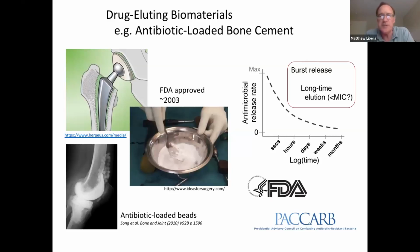Processes were approved just after 2000 by the FDA, really as a means to standardize the process of the concentrations of the antimicrobial. The schematic graph on the right is pretty important in the sense that these antimicrobials are being released by a process called elution. They simply ooze out of the bone cement over time. And the plot that you see with the dashed line decreases over a long period of time. Early, there's a high concentration that's released, and as time goes on, there's a low concentration below the so-called MIC, the minimum inhibitory concentration, where, frankly, the antimicrobial isn't effective.